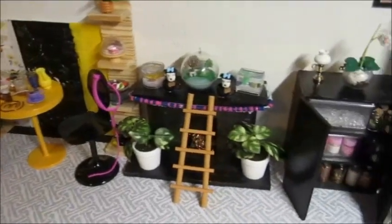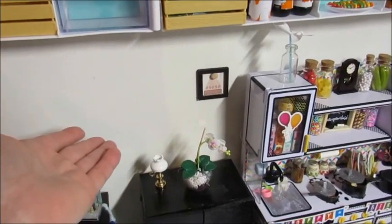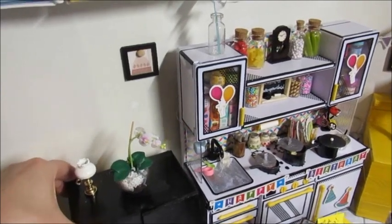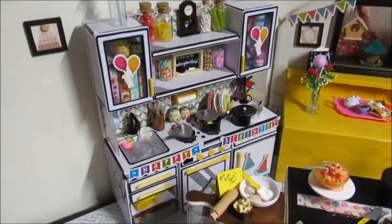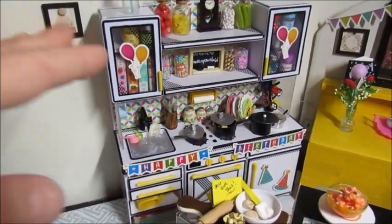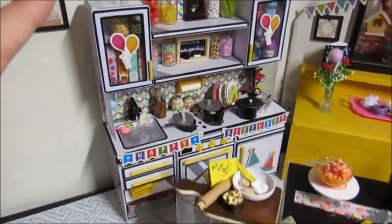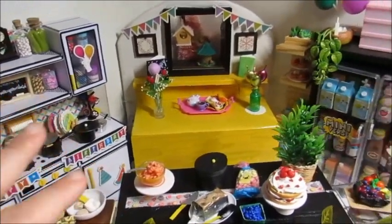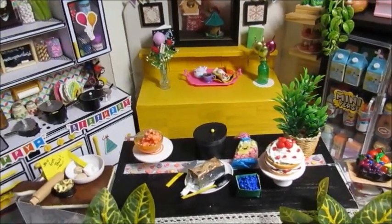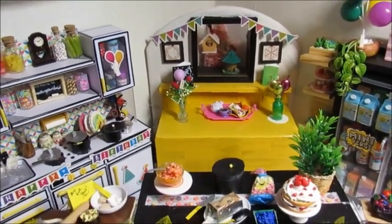I have pictures but they always fall off the wall, so I've got to figure that out — there's one behind this shelf right now. Then we have the Miniverse kitchen sink and counter. I need to get the decor off, I'm going to redo the background, and I think I'm going to move this area. As we pan through it really feels cluttered, so I want to thin it out or do something different. I think it's time for something different — it's been this way for a while now.